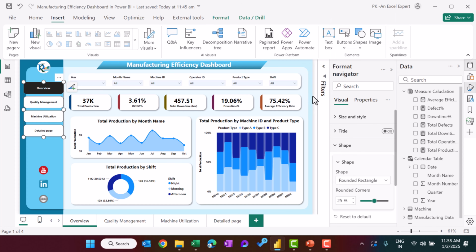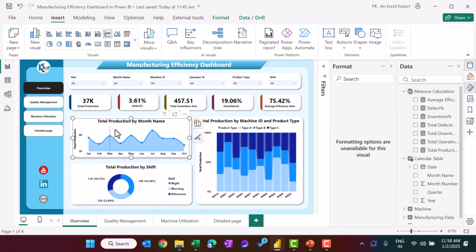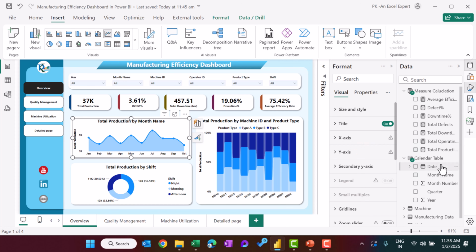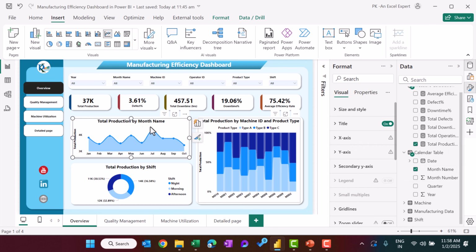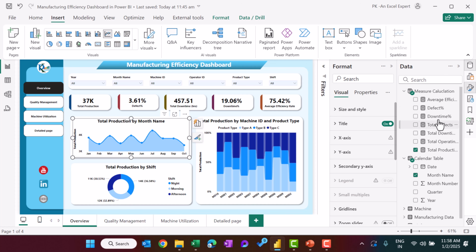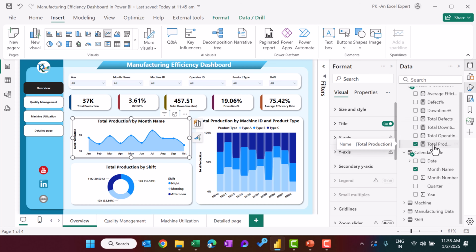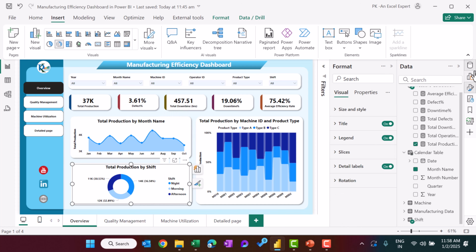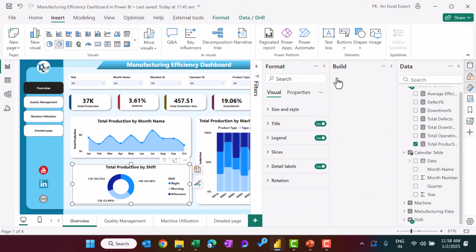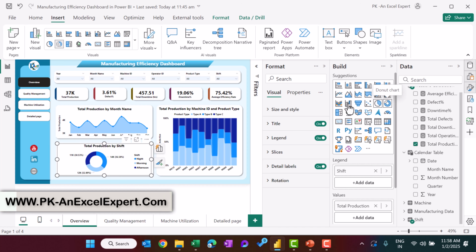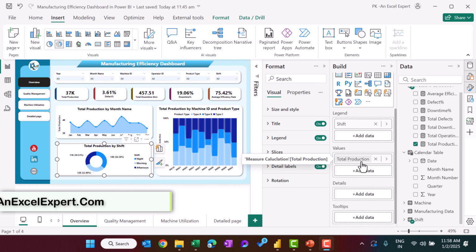All right, and here we have created a simple line chart, displaying month wise. We have the month name from the calendar, and displayed the total production from the measure, this one. This is the donut chart we have taken from the visualizations, showing the shift wise total production.